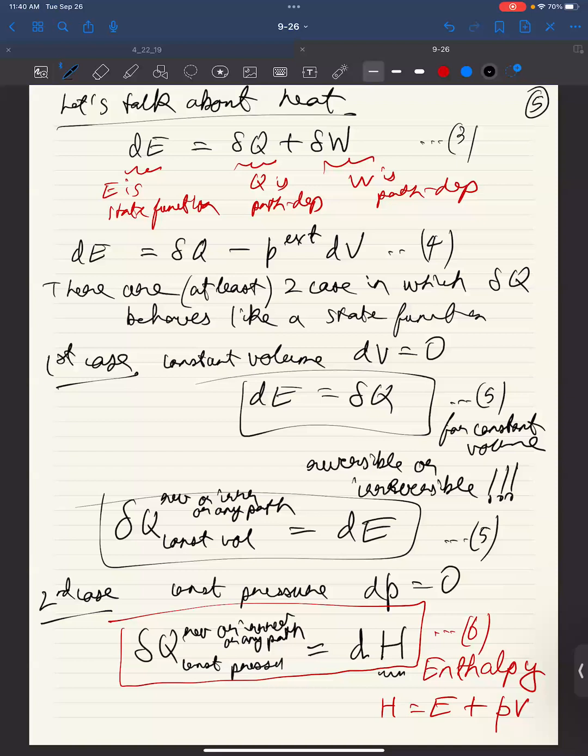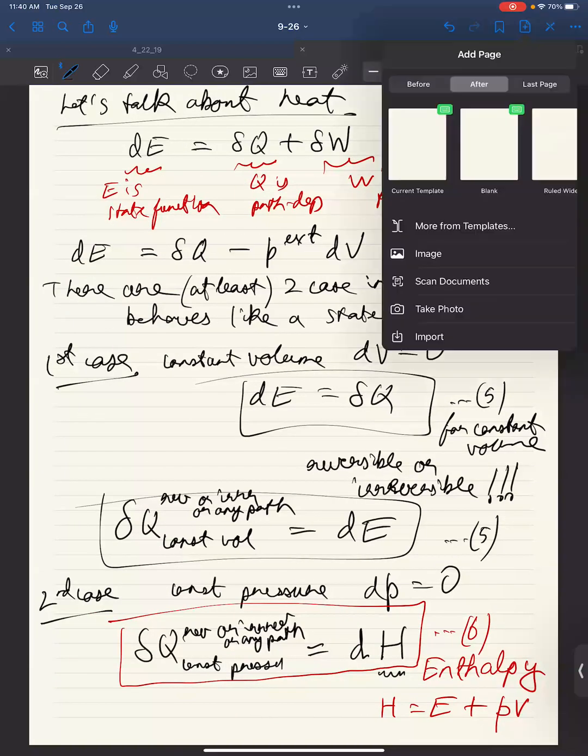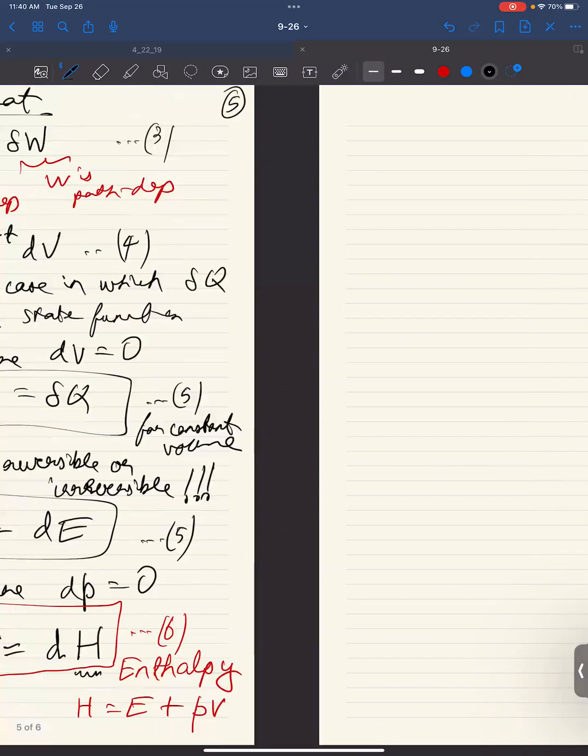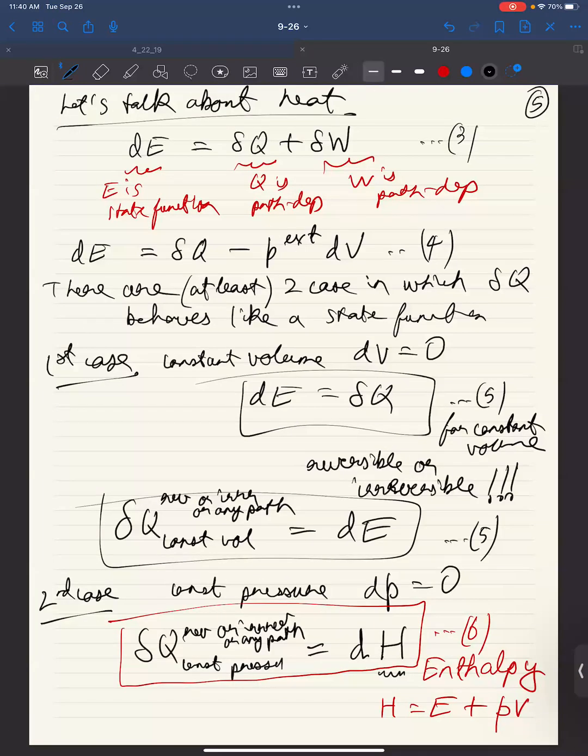So we have to prove this, that delta Q at constant pressure is d of E plus PV. How do we do this? This dP is for the system itself, right? It's a good point. Since it's a constant pressure process, this is a subtle point, and I'm very happy you brought it up. I'm assuming that P system is the same as P environment. You might say, well, it's constant pressure, but maybe it's not at equilibrium. No, it's a constant pressure process. We are assuming P system is the same as P environment. Okay. So tell me, how should I prove this?